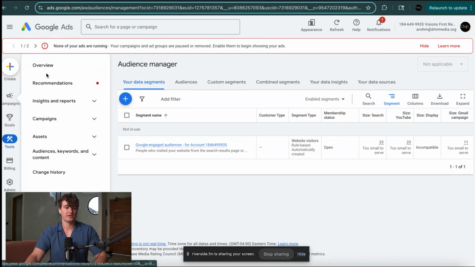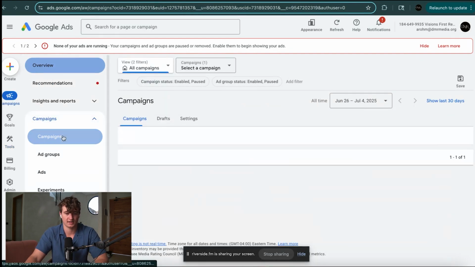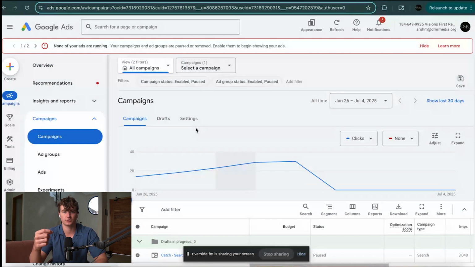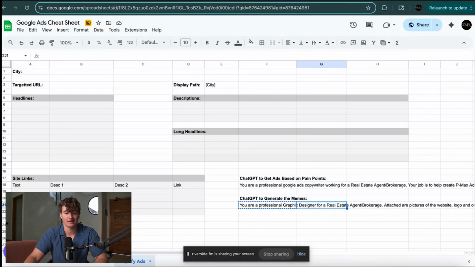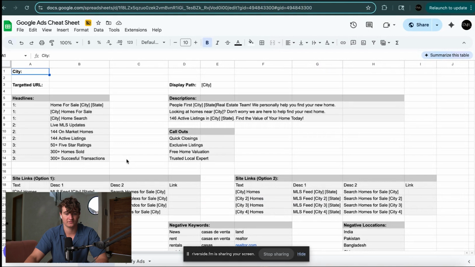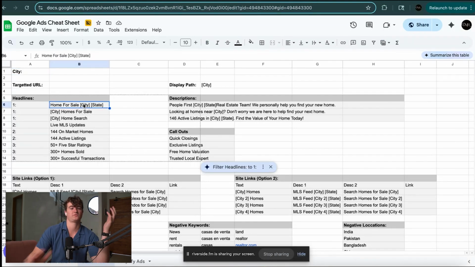Now that we have that, we can go to campaigns, campaign, and we can actually start creating the ads. But before we create the campaign, I want to go in here because we actually need to create the ads. See, unlike the catch ads, we have a minor issue. It's very, very variable. So essentially, we can't just run homes for sale in X or houses for sale in X. We need to actually create the ads based on the pain points in each of your leads.